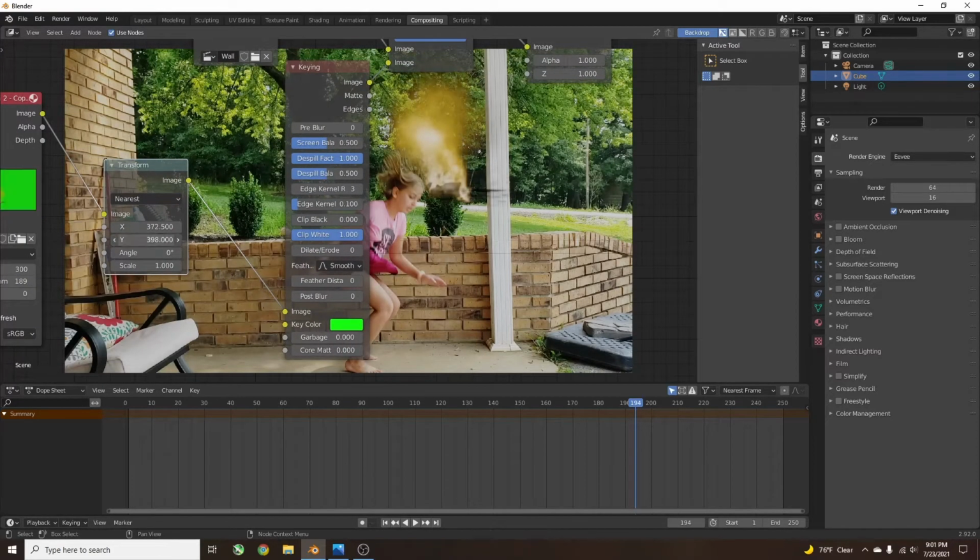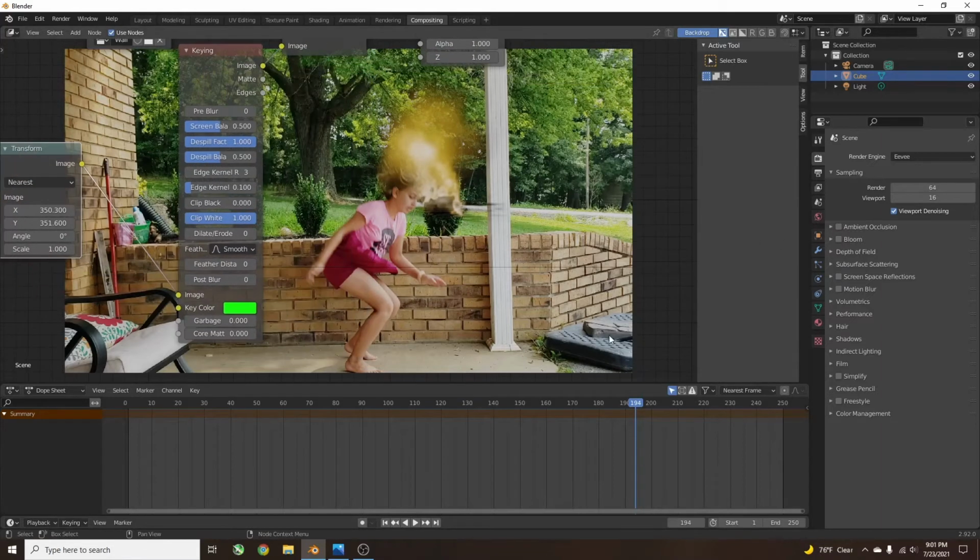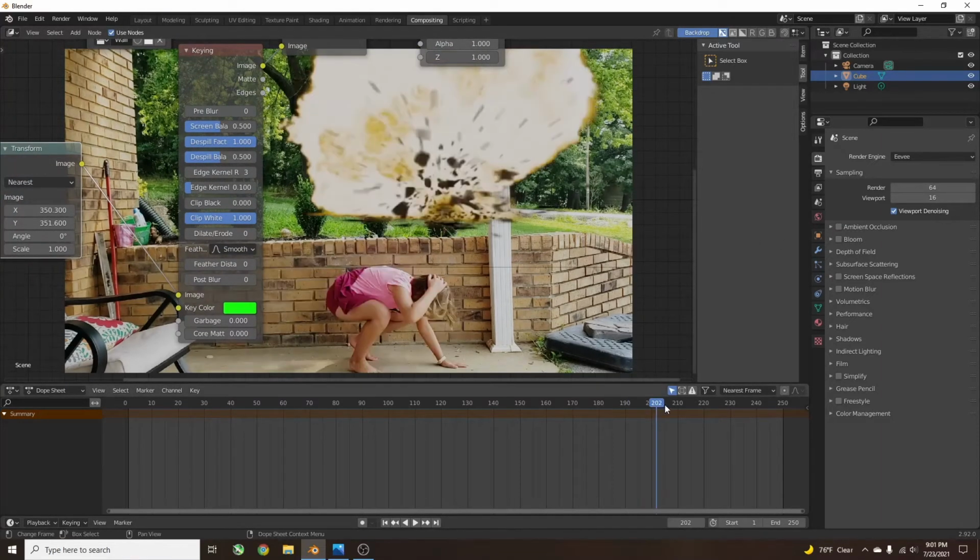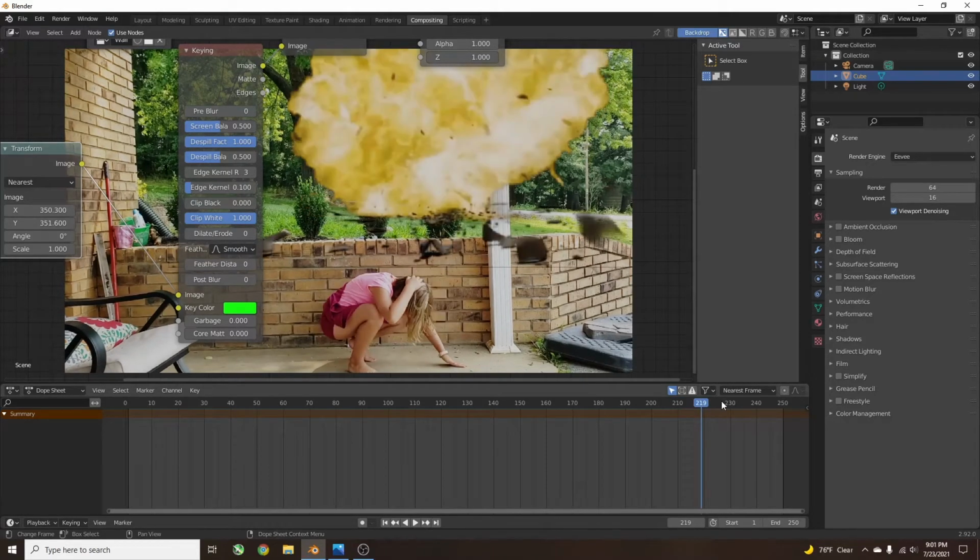I'll lower that back down. That's pretty good. Lower it down a little bit more. Alright, that's where I want it. So now if you scrub through here, it looks pretty good. It's not bad.